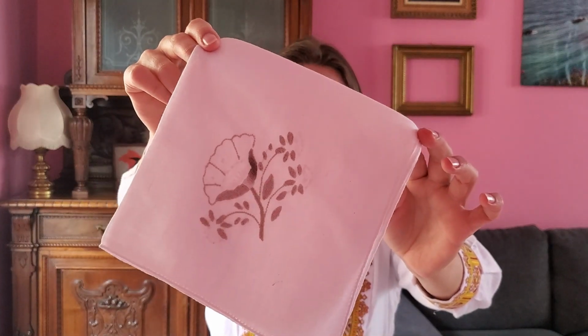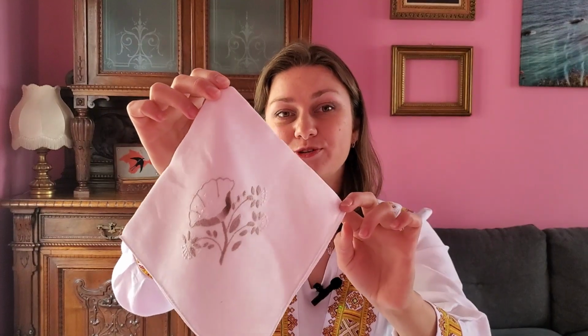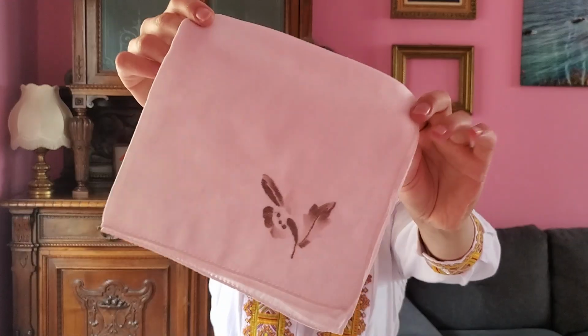It's a beautiful piece, and I feel nice that somebody stitched it, somebody put love in it, and now I have it. Then I picked up the whole collection of hand-stitched napkins, and they're fantastic. They're, I think, 12 or 14 napkins, hand-stitched, with this beautiful pattern. It's embroidery, it's not a cross-stitch, but it's just so beautiful. And it will correspond very well with the tablecloths I have in mind to stitch, and with my plates. So it will be a beautiful addition to my table. Yeah. So there are a few styles of stitching.